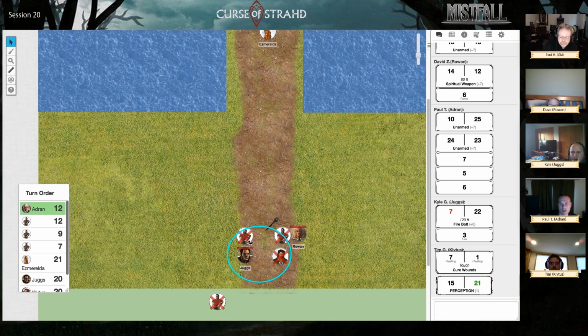So now I move 100. I'm using my bonus action to use my teleport. Now I'm going to teleport next to him and pull him off the horse. That gives me advantage on my attacks. Oh my god.